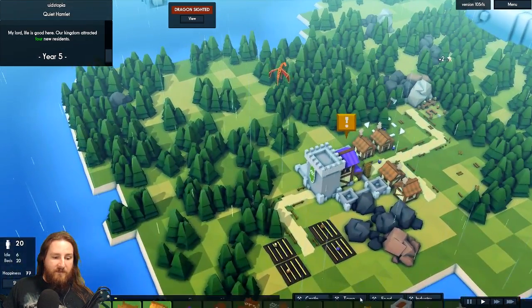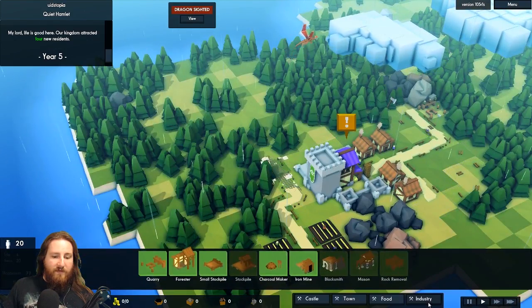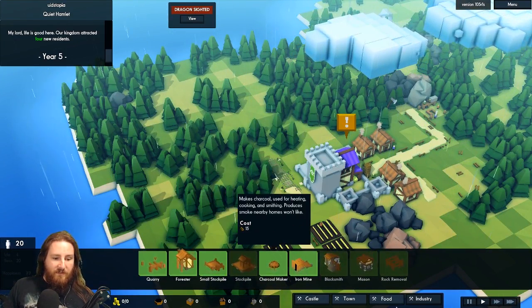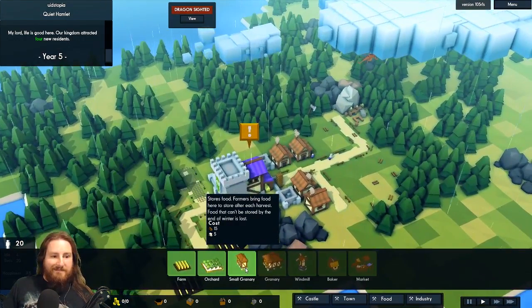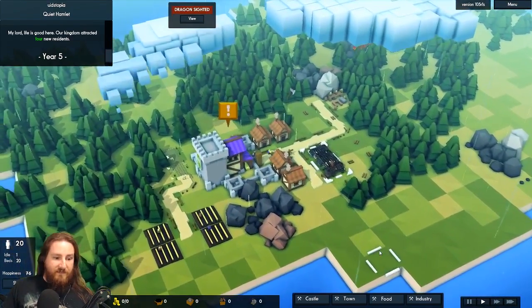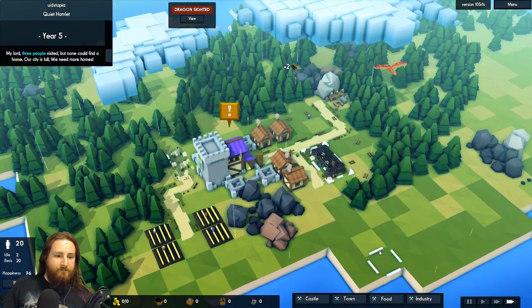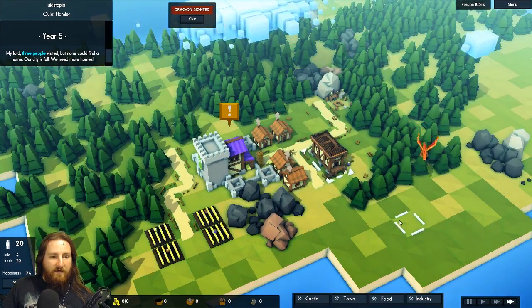But anyways, let's go and do this. And then we'll go boop and boop. And then we'll make a forester. Small stockpile. We don't need that yet. We will do a small granary. Yes, we need a granary before we need anything else. So, let's do that. Good, dragon. Just go away.